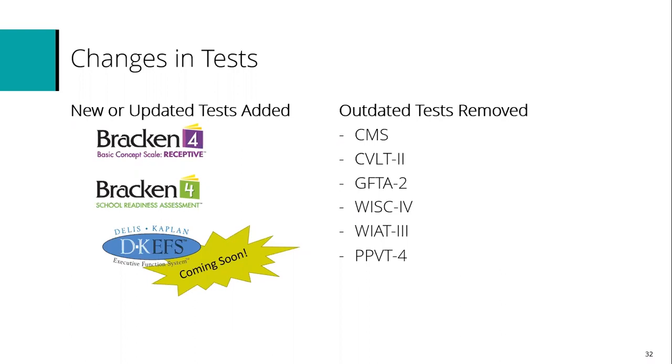Also, the DCAF is going to be coming in 2024, so we're really excited. And again, that's the first assessment that was created with the new features of this app in mind. So we're really excited about that. And then you will see a couple of tests will be removed from the system: CMS, CVLT2, pretty much the older assessments that aren't used in any high frequency anymore. Those will be removed, which I think you understand why.